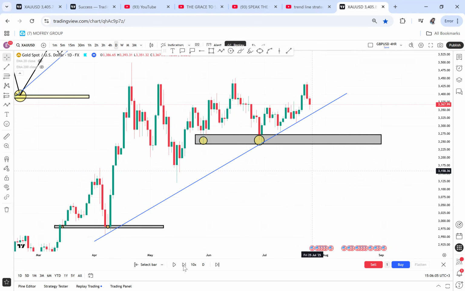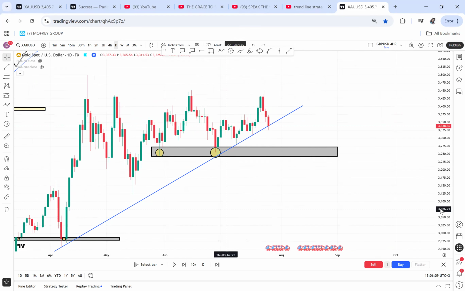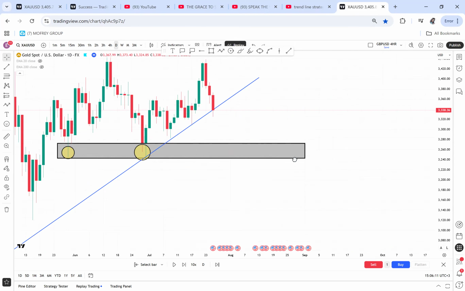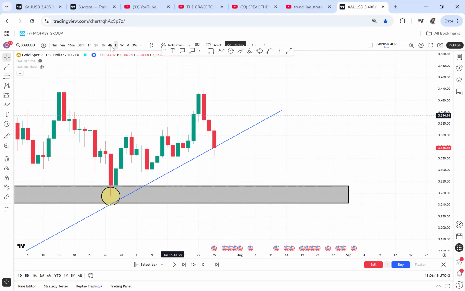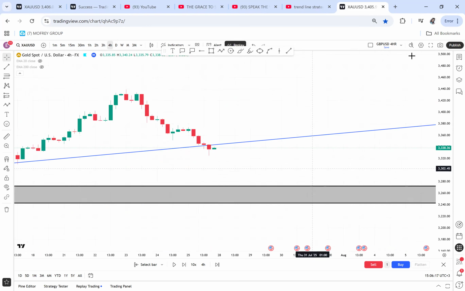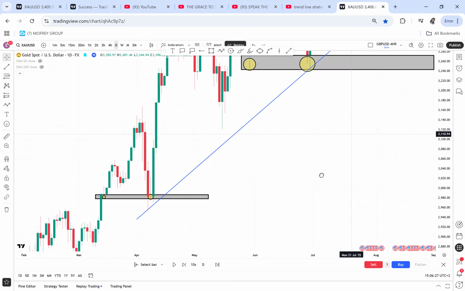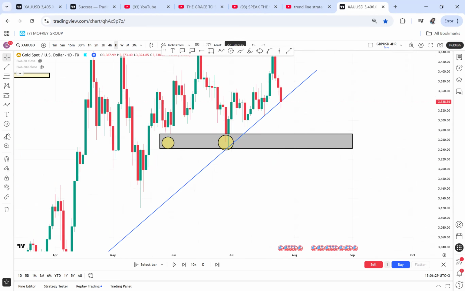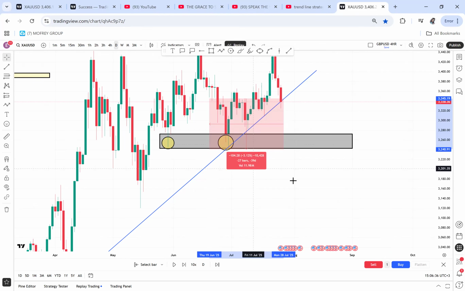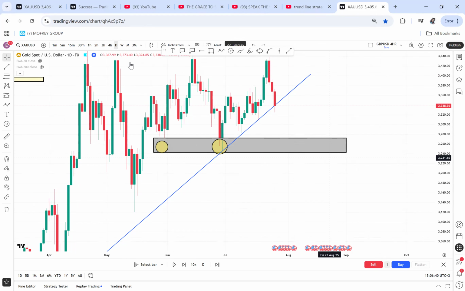So let's see, you wait for 1 day and let's see what happens. Did it break? Of course, it broke. So if you went on 4-hour, you can see already we have the breaking, but the retest has not yet happened. So that's what I'm saying. You just needed to wait for just 1 day for that trend line to be broken. Now, we wait for retest and our target, we are targeting this area. This area I've marked out, that is where we are targeting because it will now be doing a triple bottom, not a double bottom.